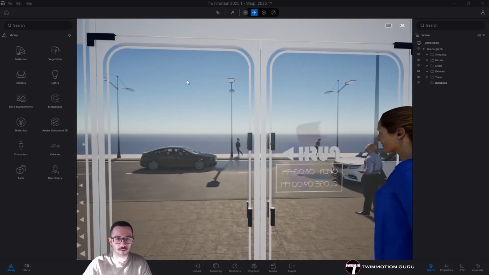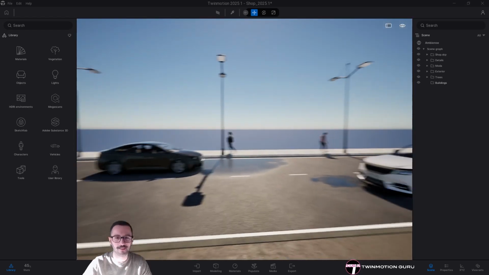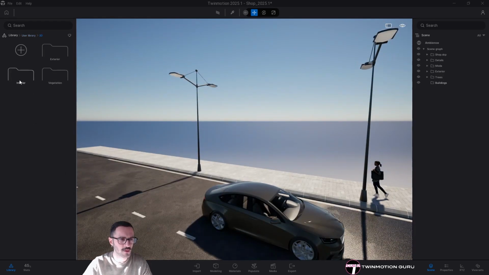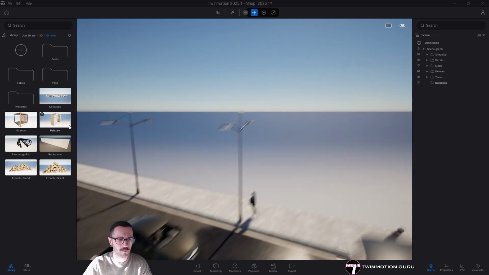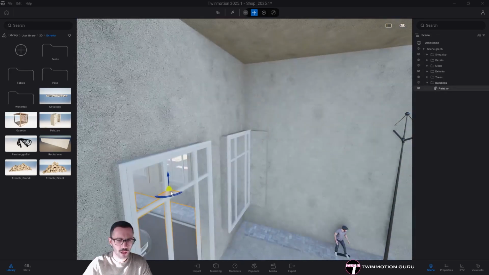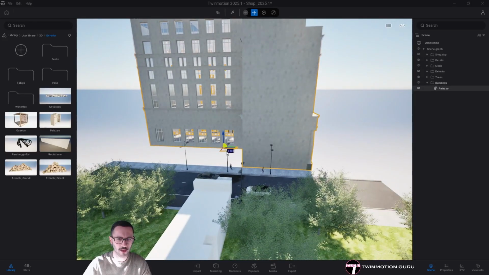So I need of course to have something different from really an empty sky or landscape like this one. So from my user library, and I think I bought it from the CG website, I just insert this particular model.